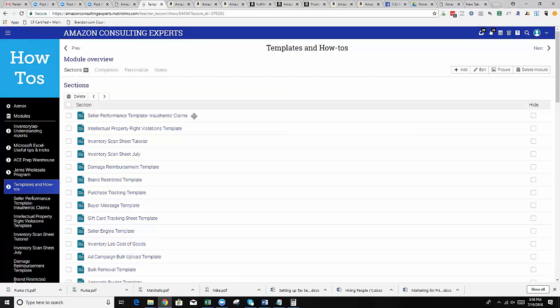Okay, so the next thing, and with that seller performance template, send your receipts, we'll talk about receipts at the end. If you get an IP claim, an IP claim is an intellectual property claim. There are two branches to this. If you made the listing, you'll answer this a little bit differently. If you did not make the listing, you're going to send the intellectual property rights violation template. In the template it says you did not create the listing, you did not infringe upon someone's personal information, you saw that there was information there, but you can't create a duplicate listing because it's against Amazon's terms of service, and your receipts, once again.